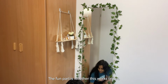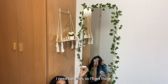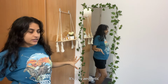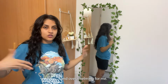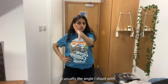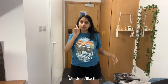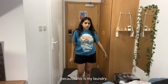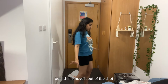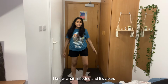Okay, the fun part is whether this works or not. Oh, I need batteries, so I'll get those. Yeah, I think I like this corner for now. It's very aesthetic, still simple, and not a lot of mess and overwhelming for me. This section for now is Gucci. And this is usually the angle I shoot with because the window is down there and I like to keep the depth. But I don't like this because this is my laundry. I cannot have it right here, but I think I'll just move it out of the shot like this whenever I need it and it's clean.